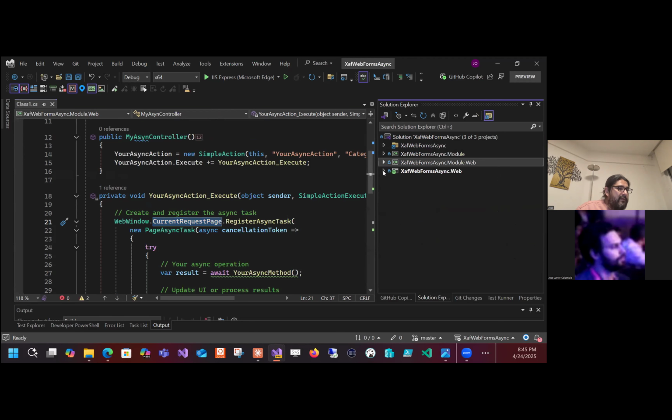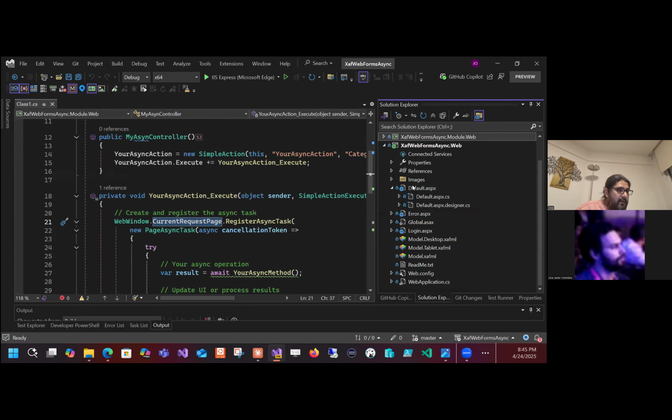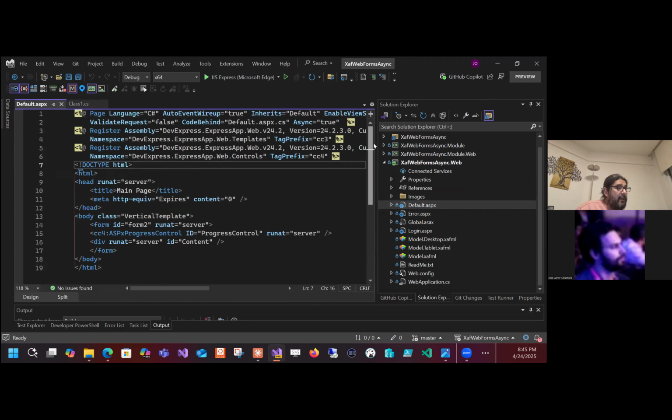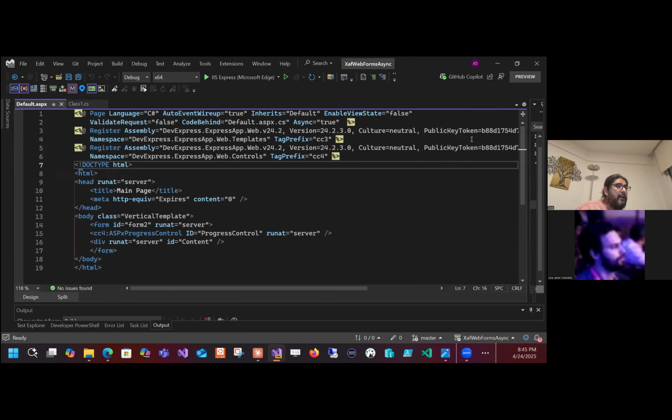That main window is actually this default ASPX here. And here, the only thing that you need is to do async equals true. So once you add this, the page is able to execute async calls.